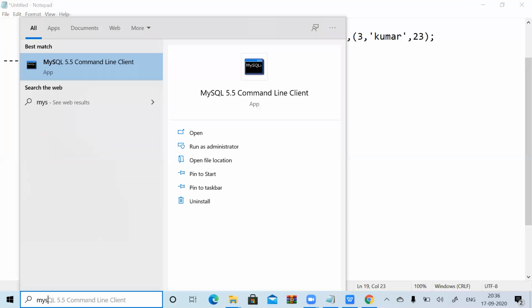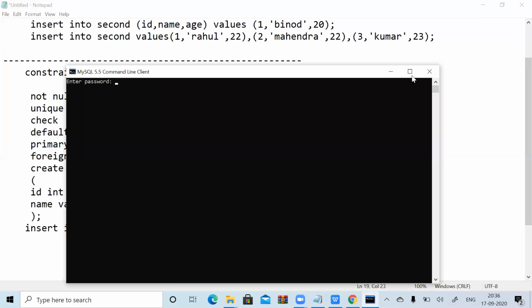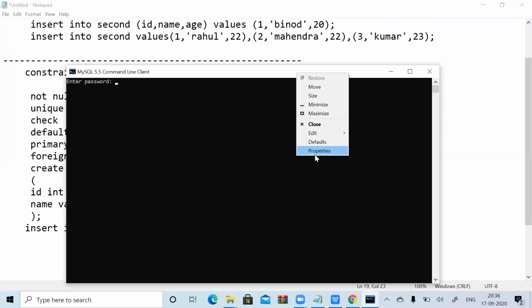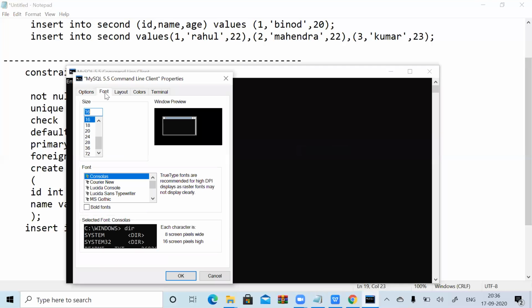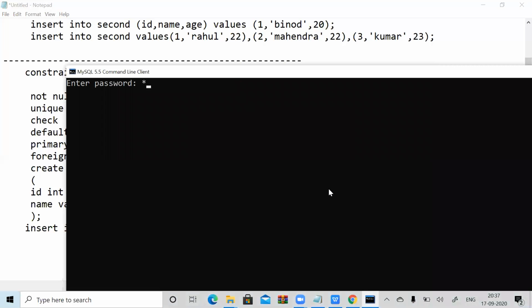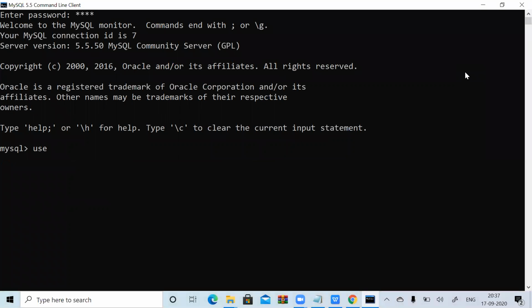We'll go very fast. This is your MySQL command prompt. I will increase the size. Font, increase the size, go with 24. Okay, it has increased. Password root. After increasing, just open it again. Use demo one. After using demo one, just create one table. My table name is T1. ID int, next name varchar of 100, and I have given this as not null. Fine.